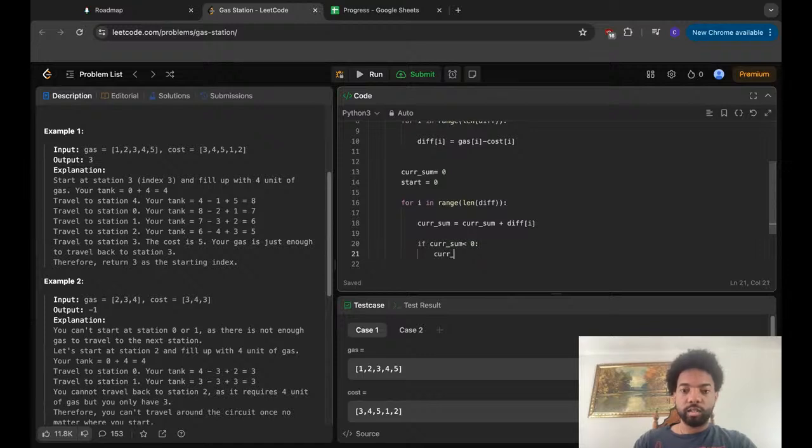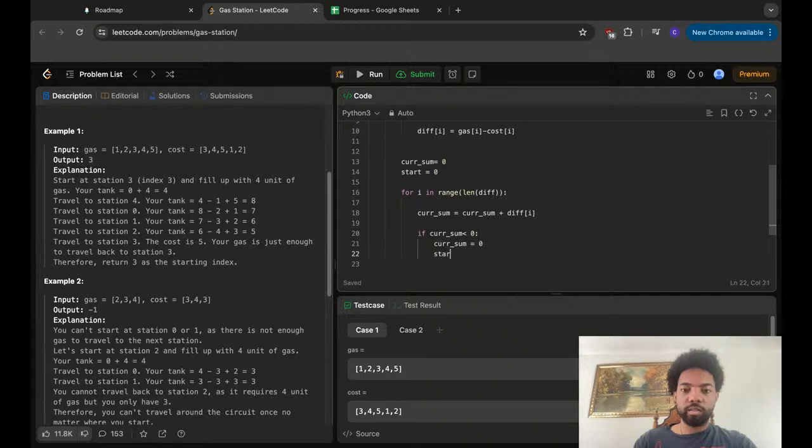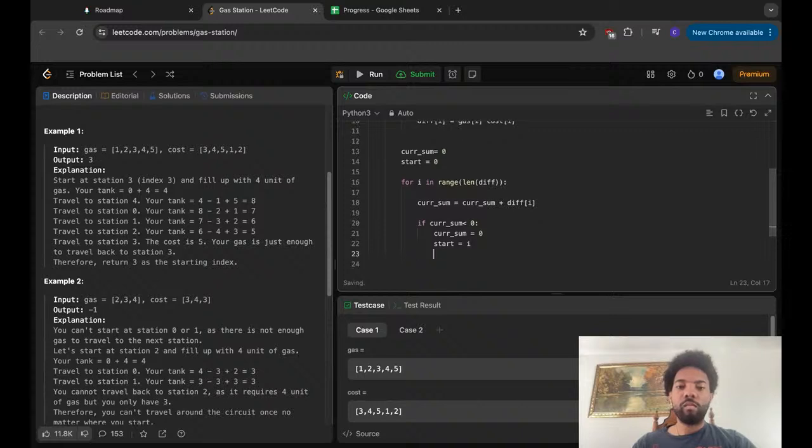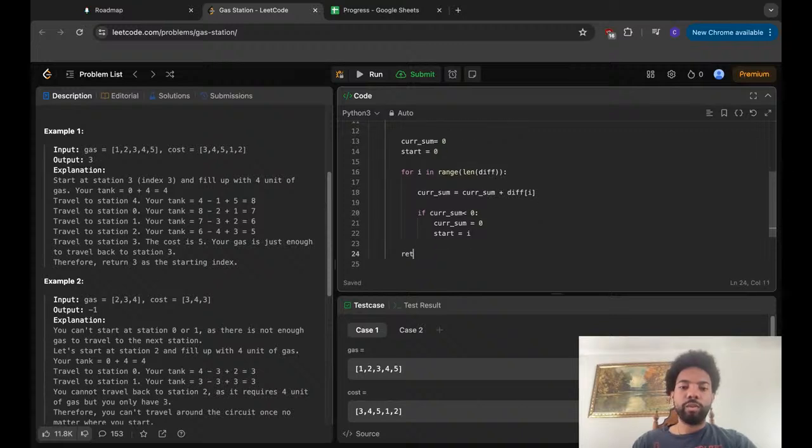I'm going to set cur sum equal to 0, start plus equal 1. No, actually, I think start is going to equal i. And we're going to return start.